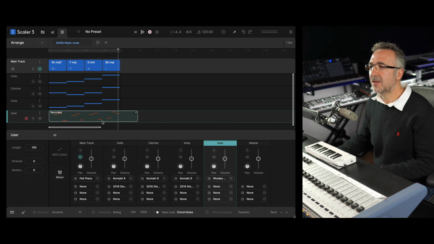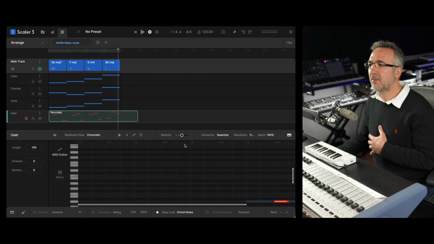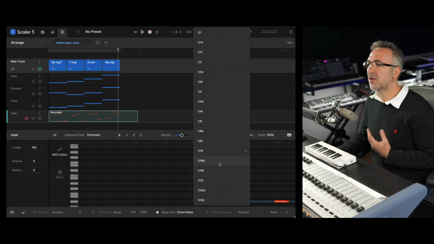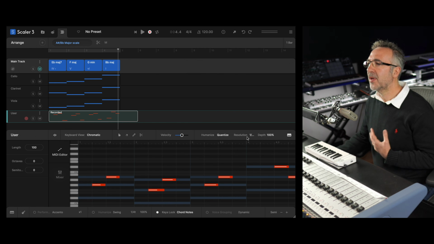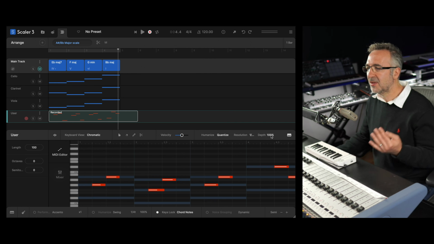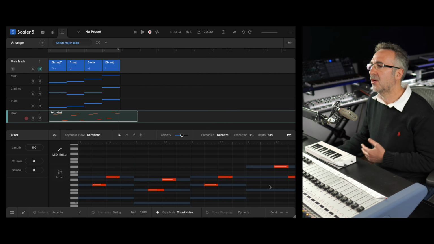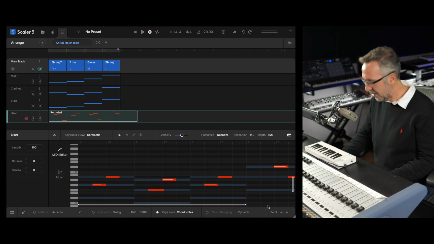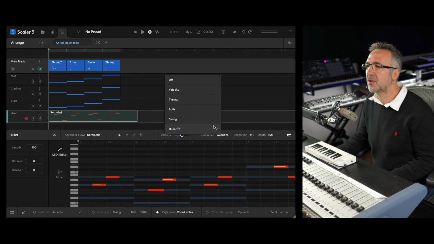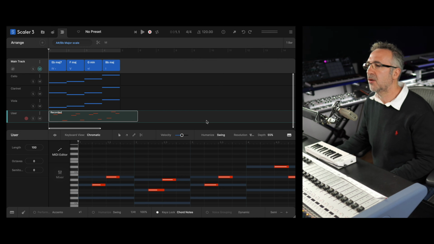One of the great things is if you go into the MIDI editor, you can see that quantizing is automatically set to 1/16. But you can now change that post-recording. And not only that, I can say, okay, cool. As you know, this feature was already there. The depth, it's very accurate. I might just say, can you go halfway between where I played it and you played it, which makes it all very cool. And of course, you can change the quantizing. You could say, cool, give me a little bit of swing on it.